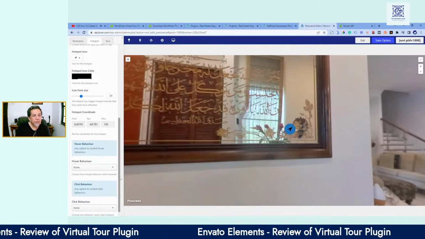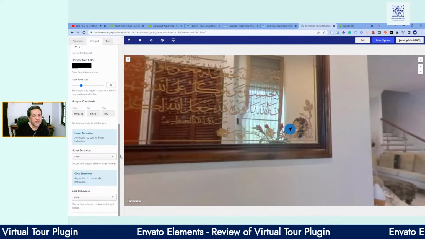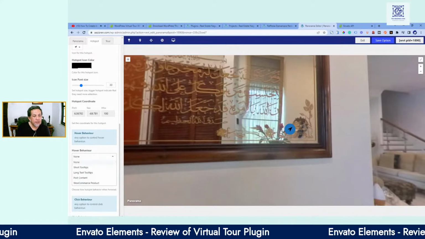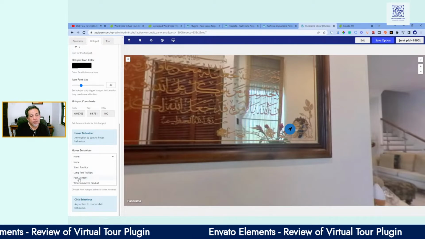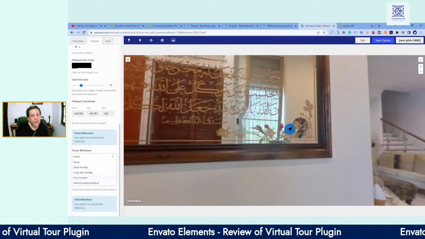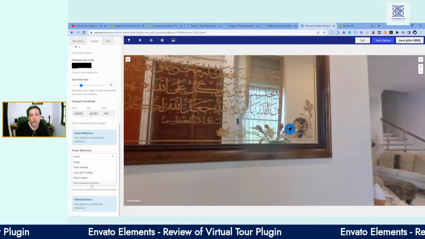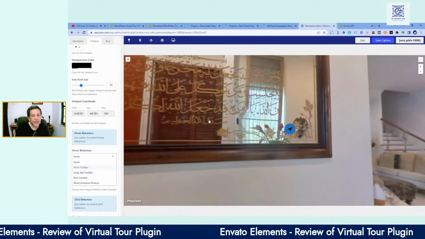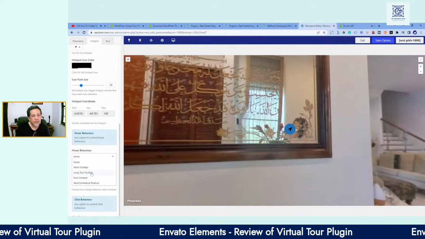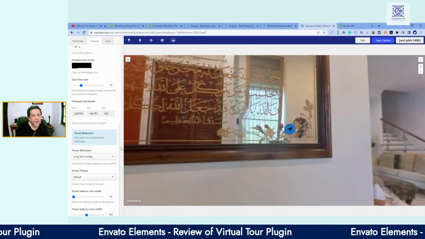And if you want to put your description, you can just change the hover behavior. You can have short tooltips, long tooltips. You can connect to your post, or you can even connect to your WooCommerce website. So let's say you want to have a description of this particular picture, you can have long text tooltips.